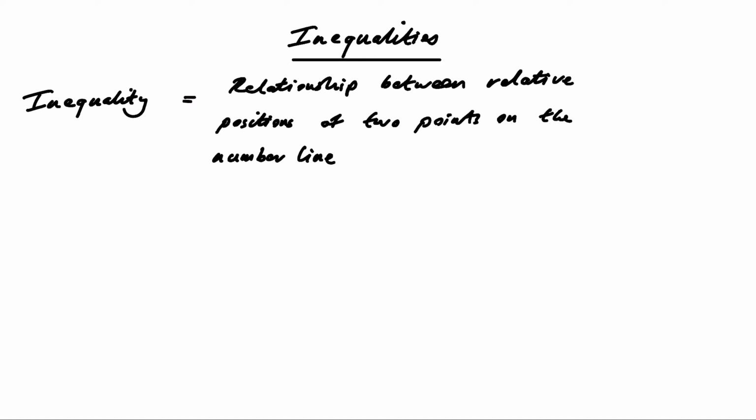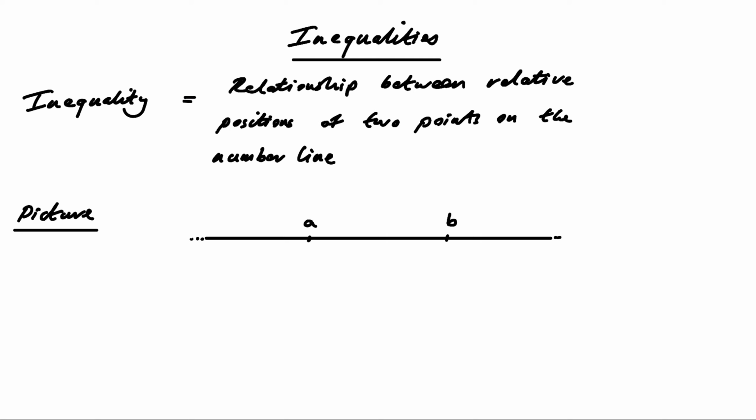So let's draw a picture to make this more precise, shall we? So imagine I've got the number line going off in both directions, as always. And imagine I choose two positions. So let's choose a point here, A, so a number A and a number B. So clearly they're not equal to each other because they're not on top of each other. But there is still an important thing to say about them. So the number B is to the right of the number A, and the number A is to the left of the number B. So this is the real number line.